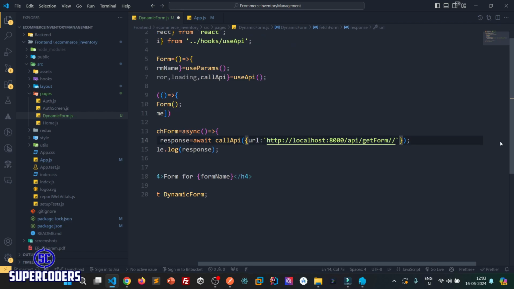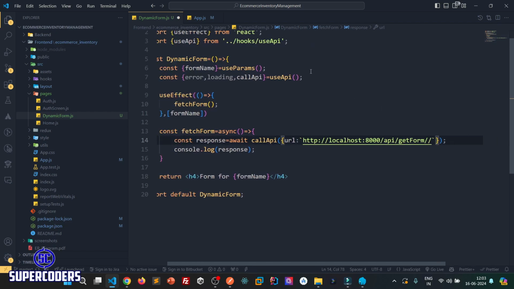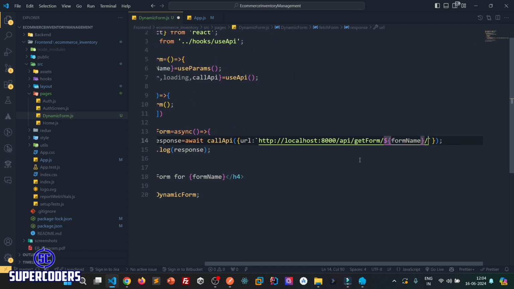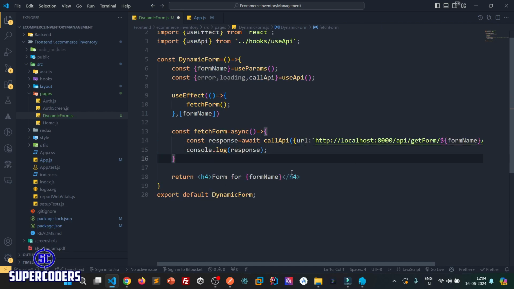Here product, remove that. Instead of that, we need to pass our form name. So dollar formName. Now just console.log response. Save it and let's check.